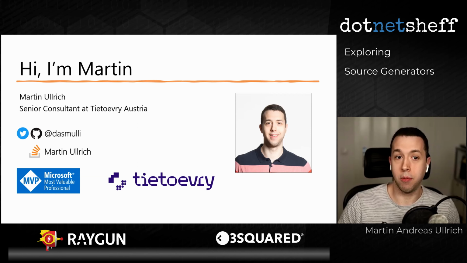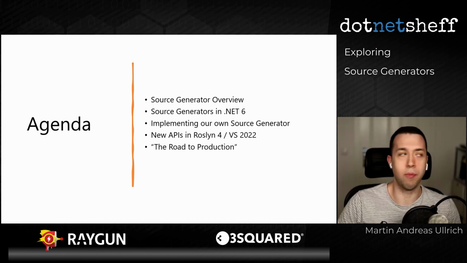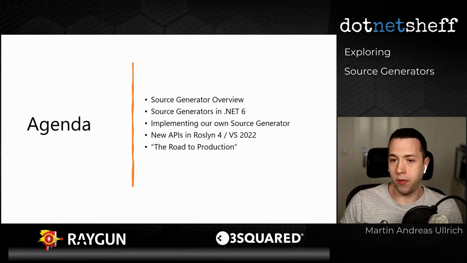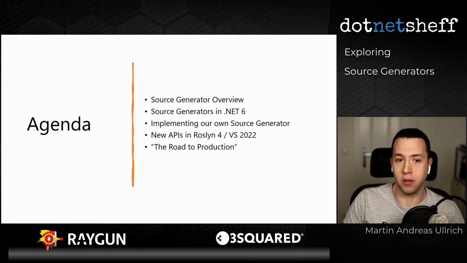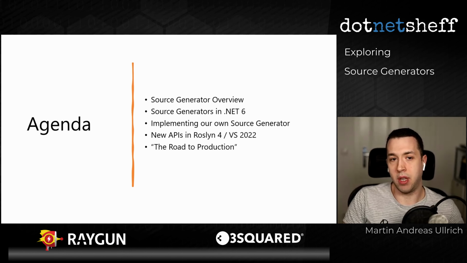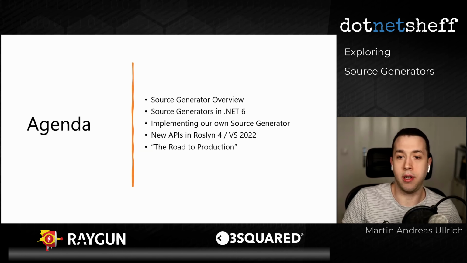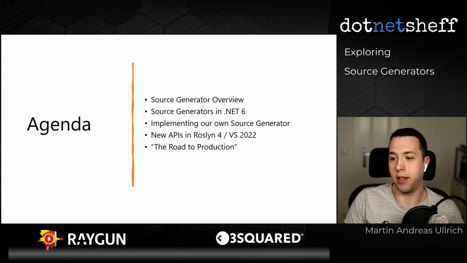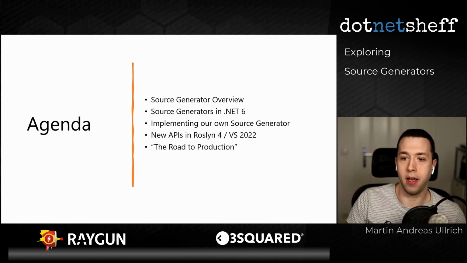And today I want to talk to you about source generators. So I want to give a bit of an overview over source generation and metaprogramming in .NET. But I also want to show you some features in .NET 6. Source generators have been around for a year and a half about now. So they have been used a bit, but now actually the .NET framework itself has some features that rely on source generation. And maybe that's something that you can actually start using in your projects tomorrow.